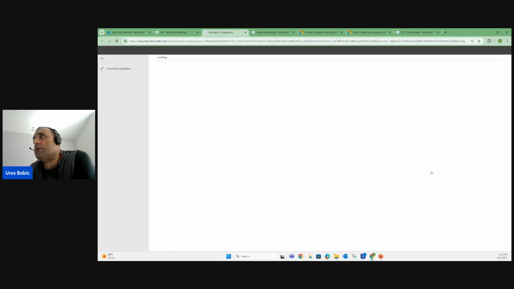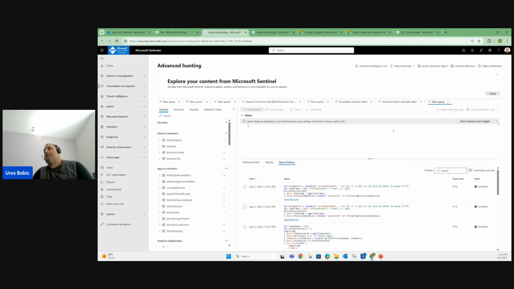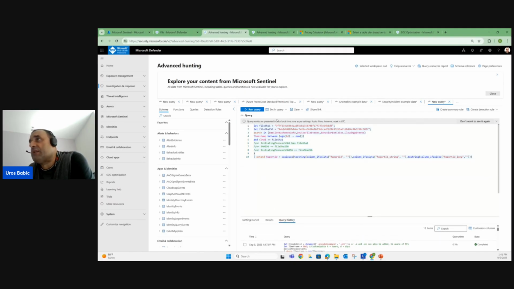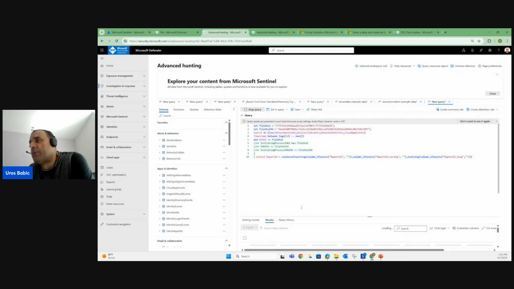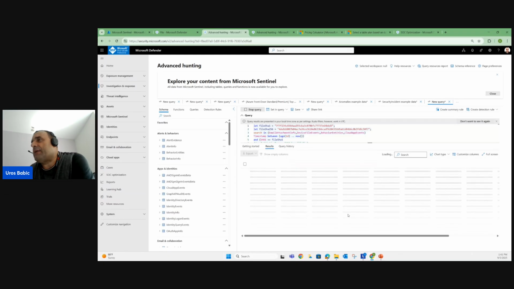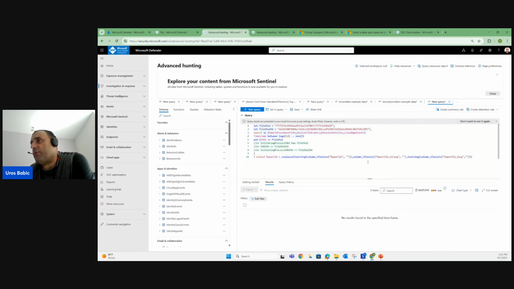I can go into the threat hunting capability to see all results, and I get an automatic query for this type of incident. I can just run the query and see all information regarding this incident for a specific time frame, and I can define everything in the query settings.